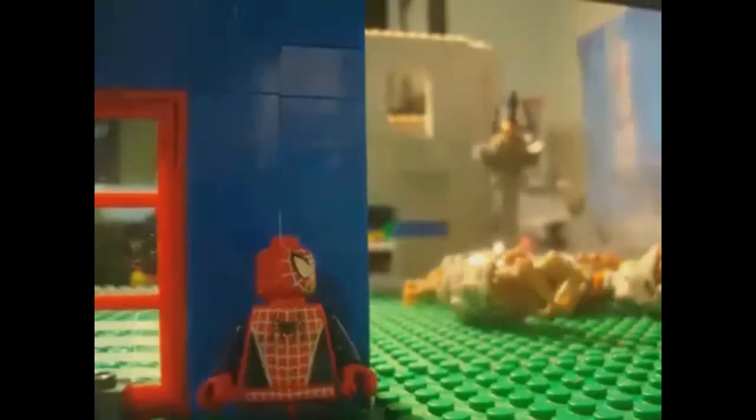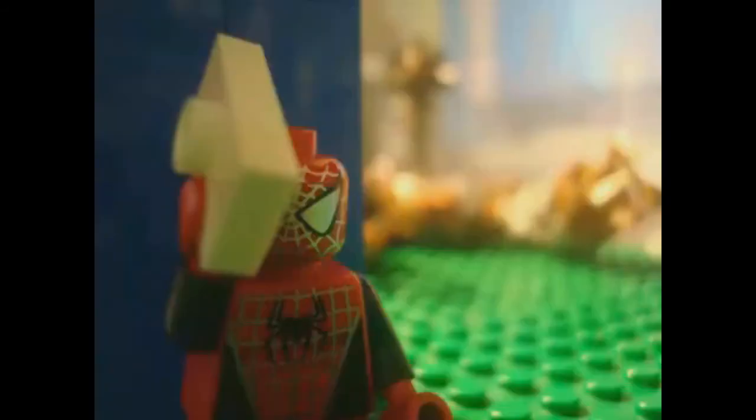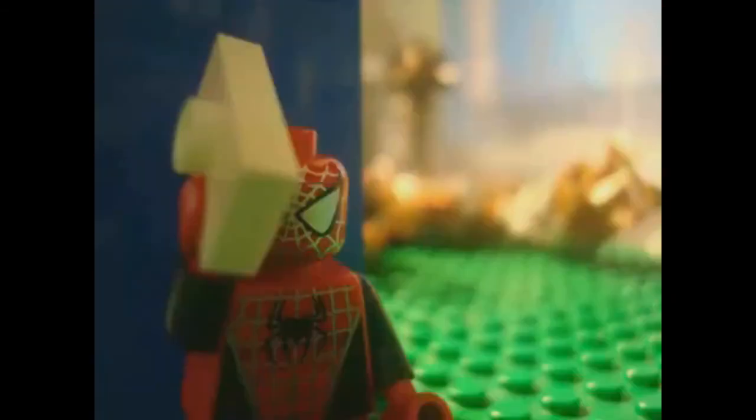So guess who calls Peter in the middle of all this? Harry. Because guess what? Harry's dad is trying to get Spider-Man's blood, and he's so preoccupied with that. That's why Harry can't hang out with his dad. So Harry wants to hang out with Peter, but Peter can't hang out with Harry because Norman is trying to get Spider-Man's blood. And that whole triangle was the main focal point of this whole episode.